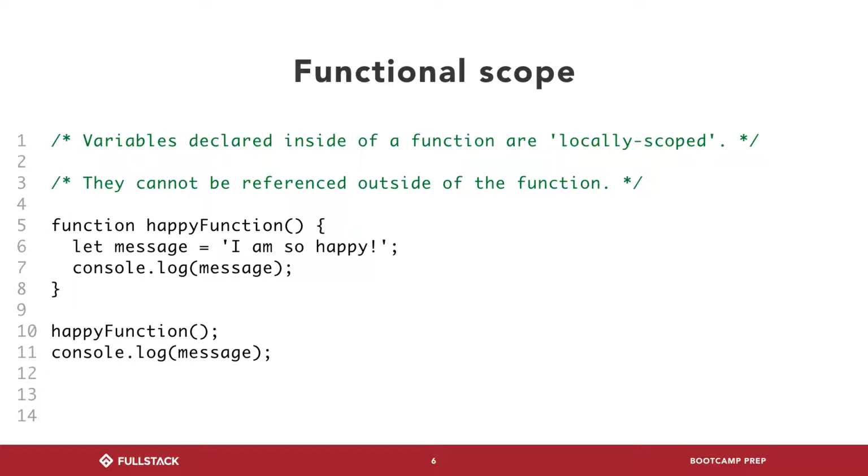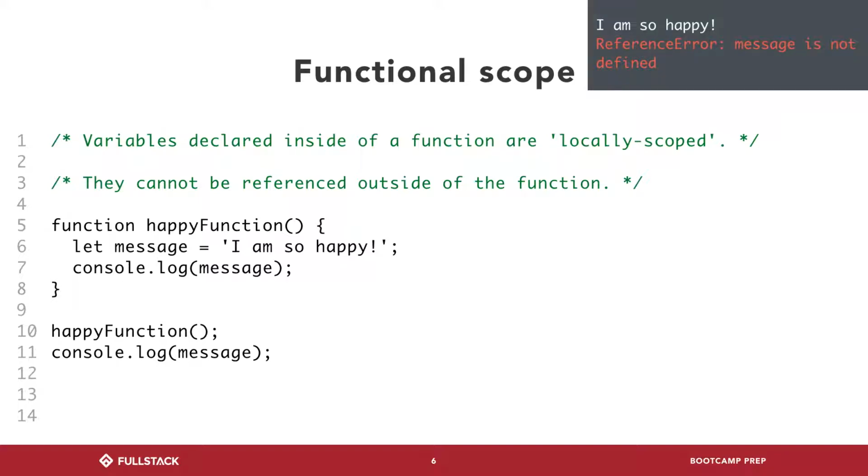All right, so we have 3 camps here: I am so happy camp, undefined camp, and reference error camp. How many people think I am so happy? 2. All right, cool. How many people think undefined? 5. How many people think reference error? 6. Okay, so we have 2, 5, and 6. Crazy stuff's gonna happen. Whoa. The correct answer is reference error.